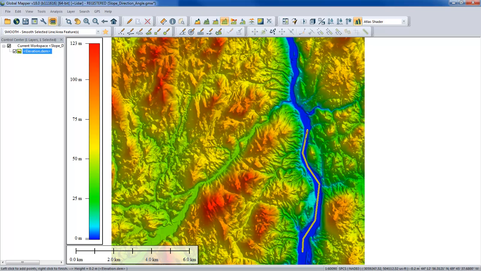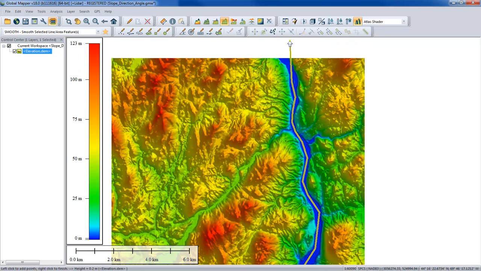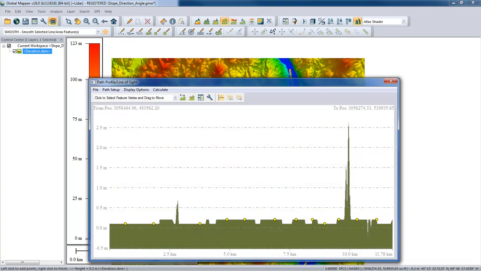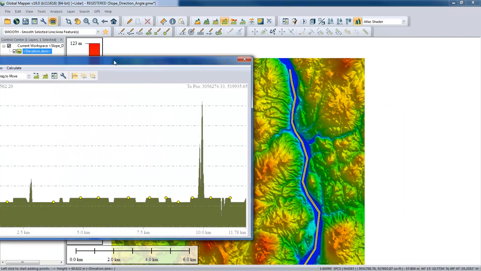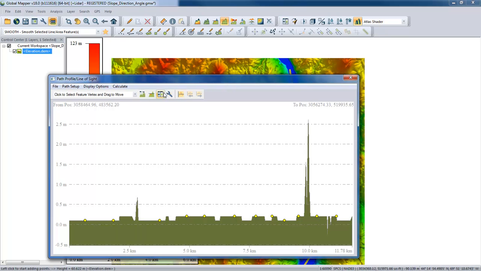So I'm going to build another profile here, kind of following this river feature. So we're going to take a look at a sort of new tool here that is perpendicular profiling. So instead of just a single cross-section of the terrain, we're going to look at a series of cross-sections following the feature. So my initial view here is just following the river, but this is not a very interesting graph here.